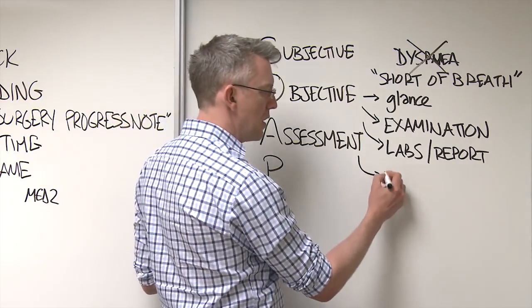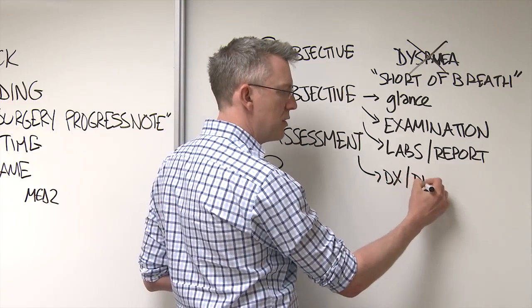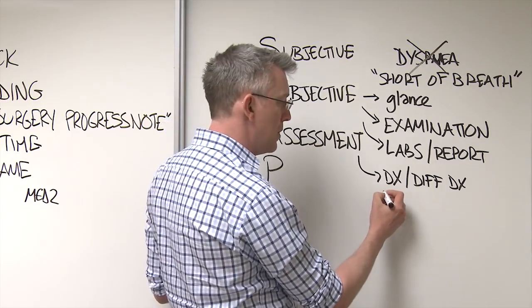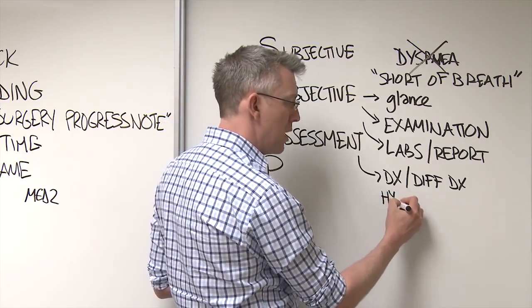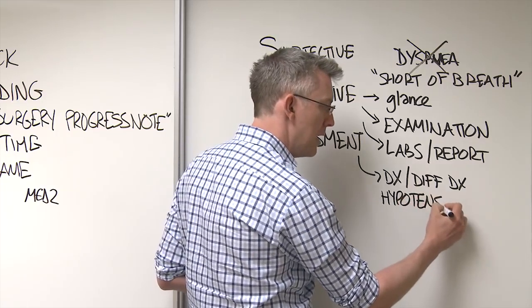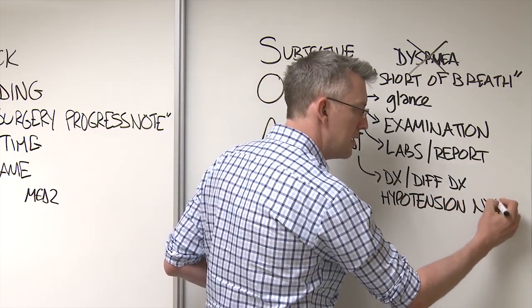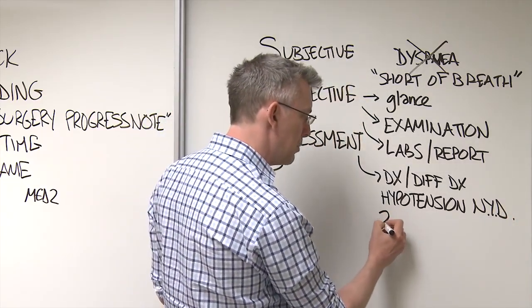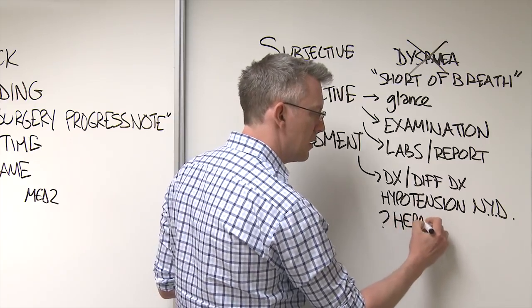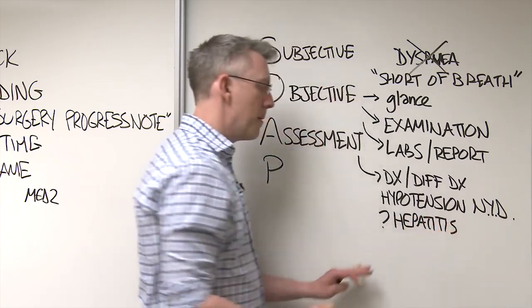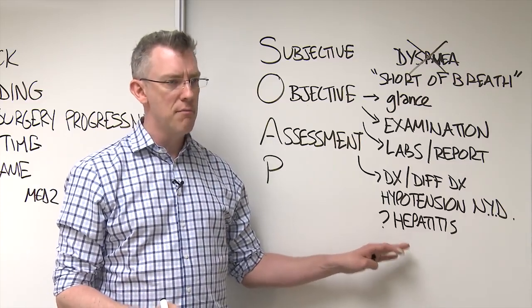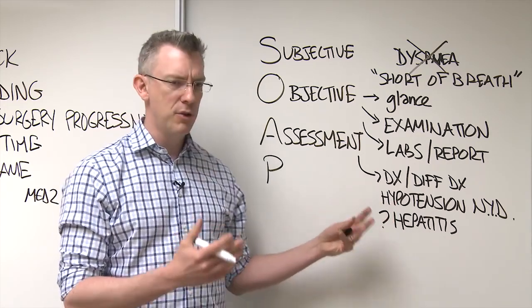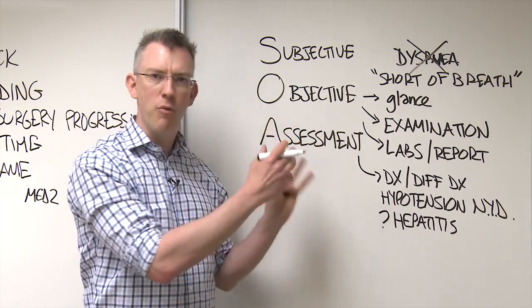So assessment can be a diagnosis or a differential diagnosis. If you have no understanding and you can't figure out what it might be, it could be like hypotension NYD, and you don't know why yet, and that's okay. NYD stands for not yet diagnosed. And if you think of a certain diagnosis, like let's say you think it's hepatitis, you put down query hepatitis, because you're not sure yet. You think it might be. So there are different ways to make your assessment that vary by the patient. But it's basically your judgment of what's going on.